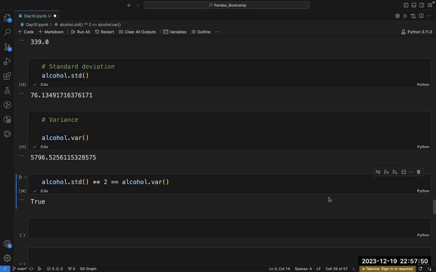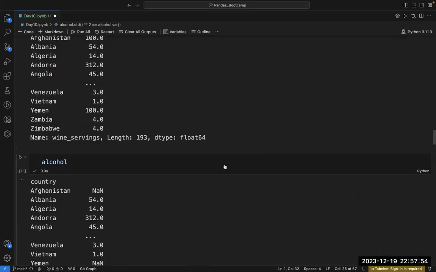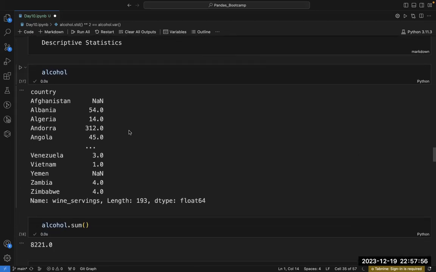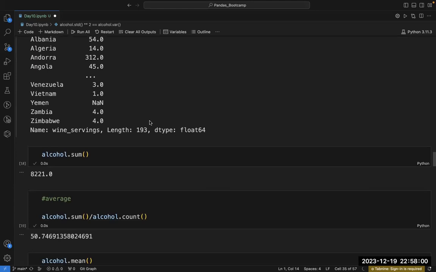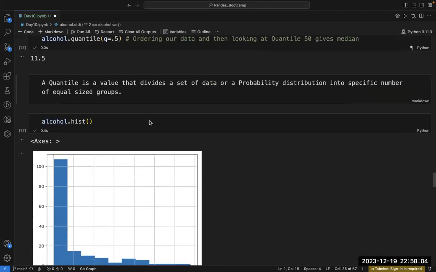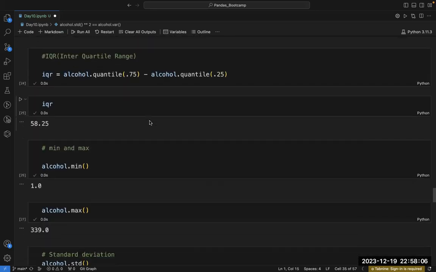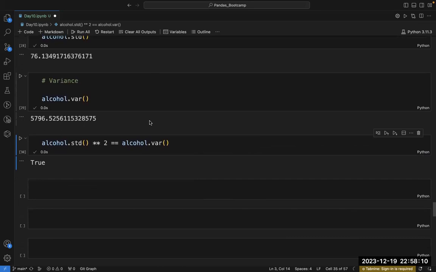Now, these are fine. So one by one, in the descriptive statistics, I have taken this alcohol series, and I have calculated sum, then mean, then median, then histogram, interquartile range, minimum, maximum, standard deviation, variance. All these things I have calculated. Fine.